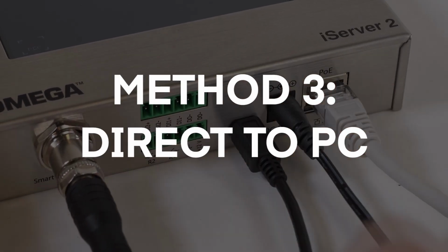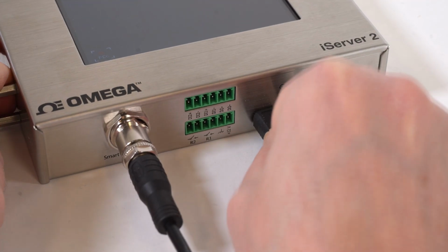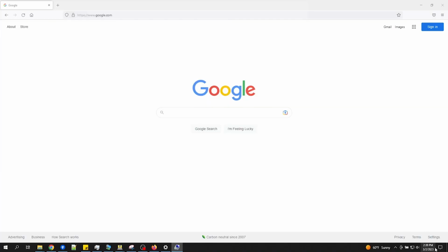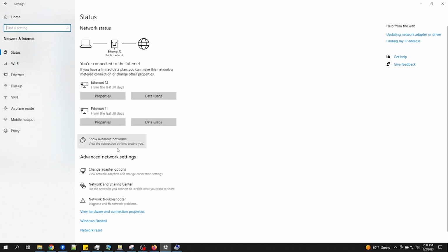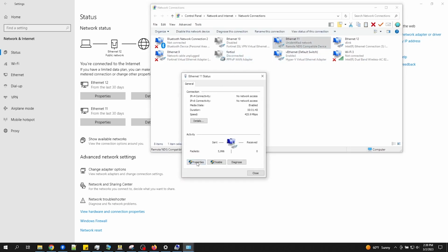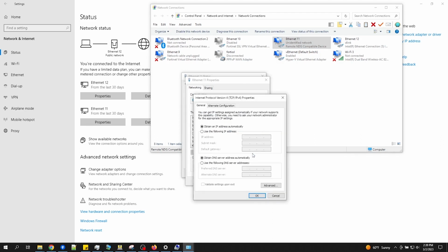Method 3. Direct to PC setup using a micro USB cable. Connect your iServer 2 directly to your PC using a micro USB 2.0 cable. On your PC, open the Windows control panel and go to Network and Internet Settings and select Change Adapter Options. Then click on the Unidentified Network Connection, Remote NDIS Compatible Device. And in the Ethernet status window, go to Properties and scroll to Internet Protocol Version 4 TCP/IPv4 and select that and click on the Properties button.